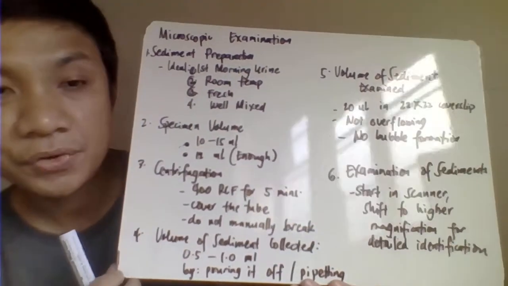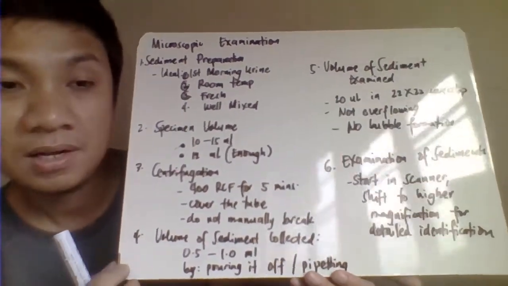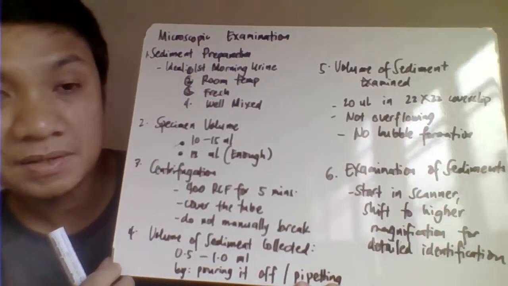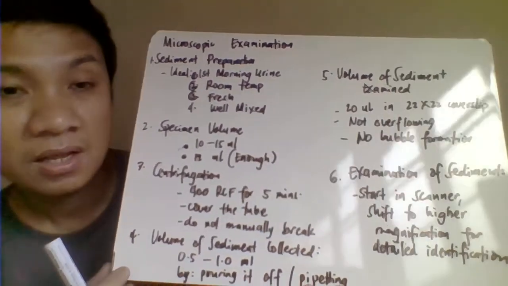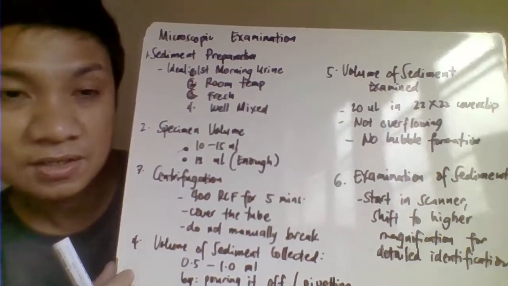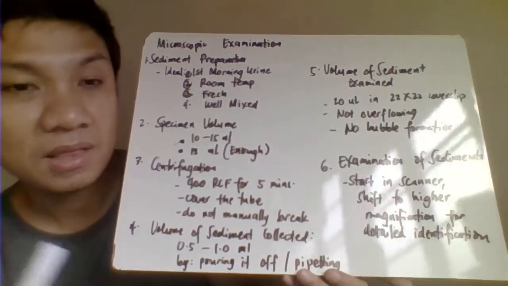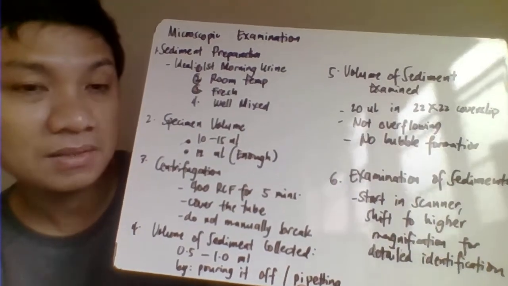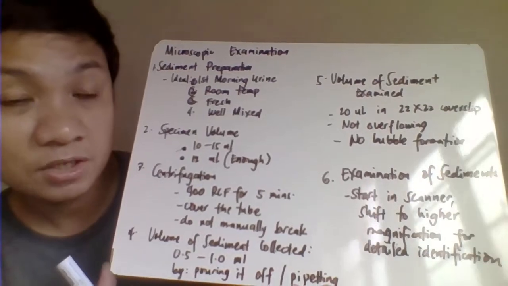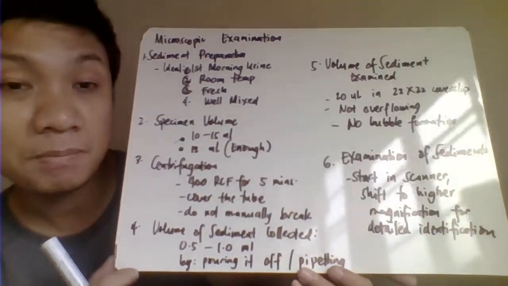Another one, you need to return your specimen to room temperature. If, for example, the specimen has been refrigerated, you need to return it to room temperature. It should be fresh, so try to check for that. If not, then reject the specimen, because again, we don't want to report bacterial multiplication related to an unpreserved specimen.